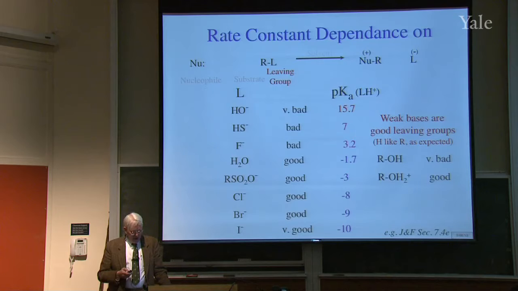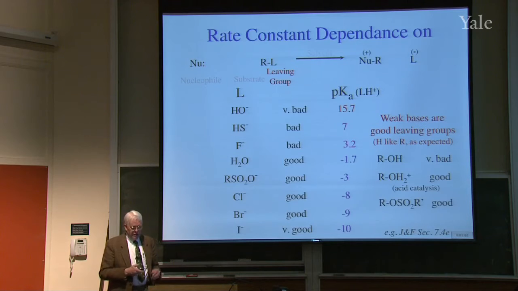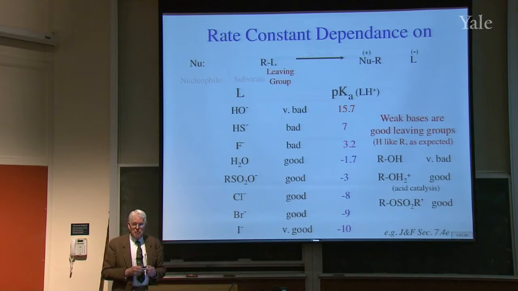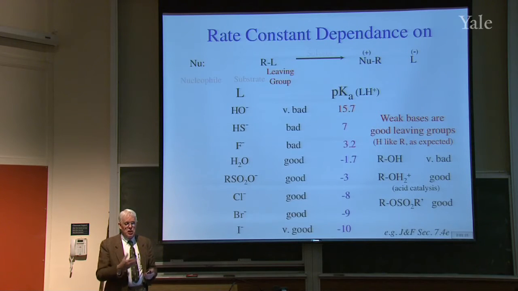And in fact, there's another good way of doing it. So that's acid catalysis to help lose OH. That is, you lose it as water, not as OH minus. And another way is to convert it into a sulfonate ester, which is a good leaving group. Did you ever see that before? To have that complicated thing leave instead of OH minus?